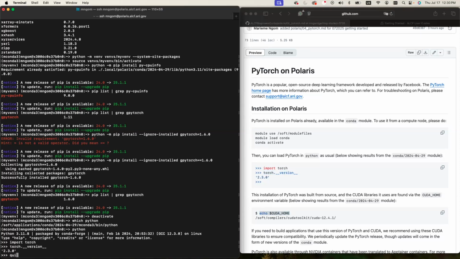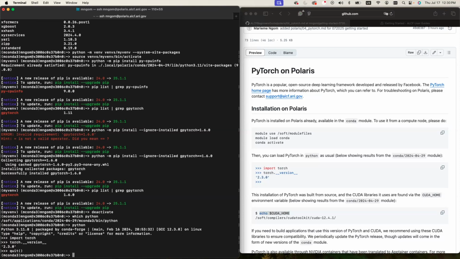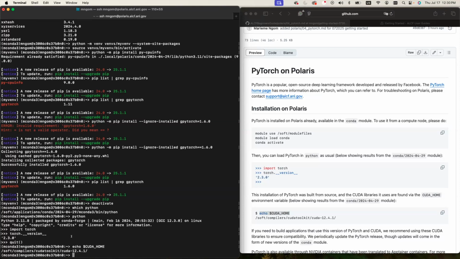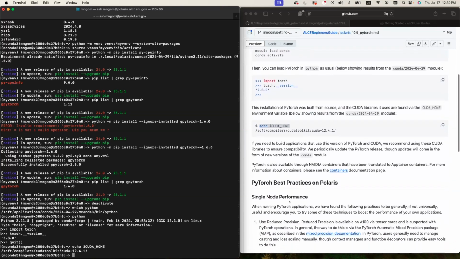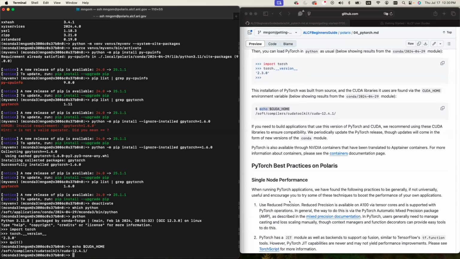Oh, sorry, I need to quit first. Okay, and then yes, so you can see here what CUDA libraries there are and where they are. So you have CUDA 12.4.1. If you want to, we recommend using this PyTorch and this CUDA.